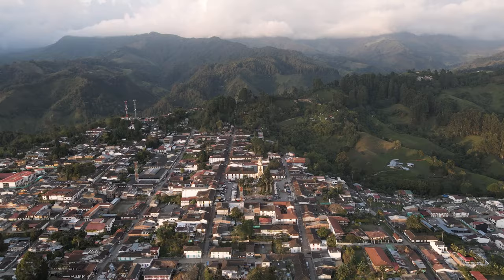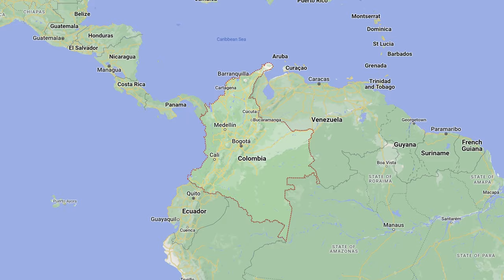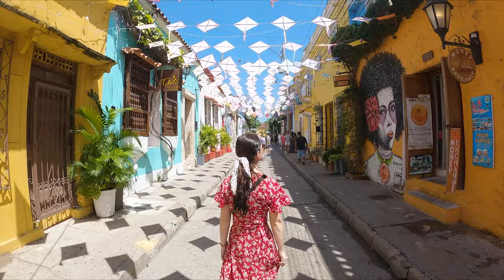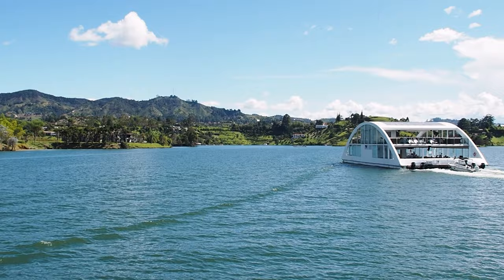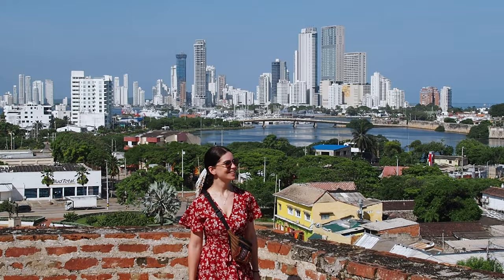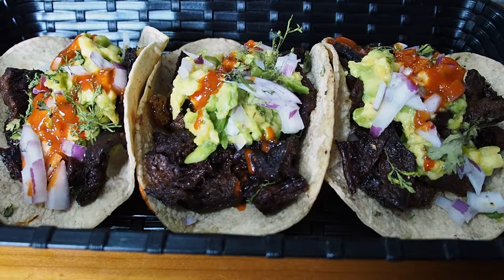We're going to be spending the next six weeks exploring the huge and incredibly diverse country of Colombia in South America. Bordering five countries on the northwest tip of the continent, Colombia is filled with vibrant and colorful cities, beautiful natural landscapes and some picture-perfect beaches. The country has seen significant improvements in safety and security over the last few decades and is becoming an increasingly popular tourism destination thanks to its rich cultural heritage, which can be seen in its artwork, architecture, food and music.